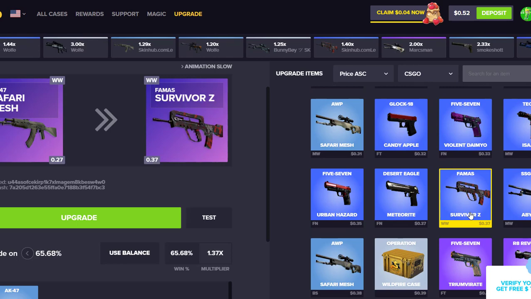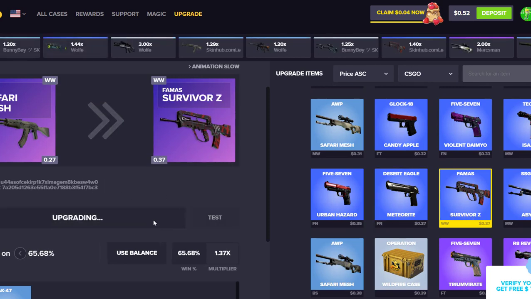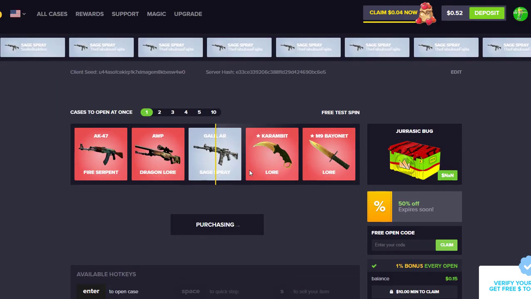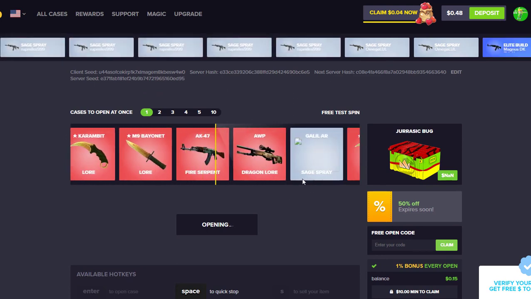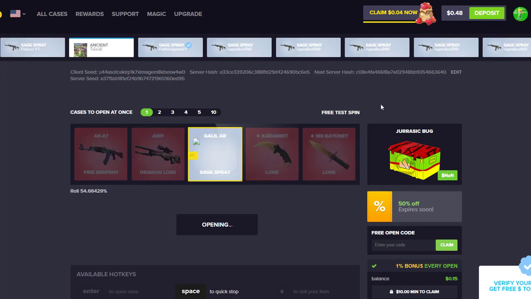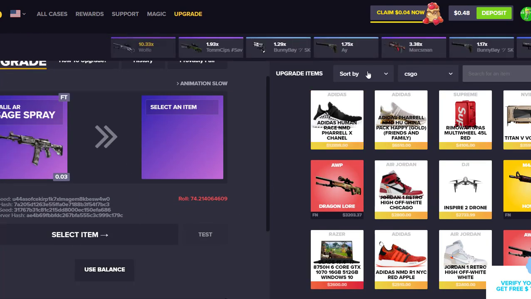Alright, that's 37. It's a high chance. Just go for it. If you lose, then you can just do the same process again. See, look, I lost. So it's pretty simple. Go back to the Jurassic bug. Purchase another case. Galileo. Sage spray. Okay. Upgrade and just do the entire thing again and again.